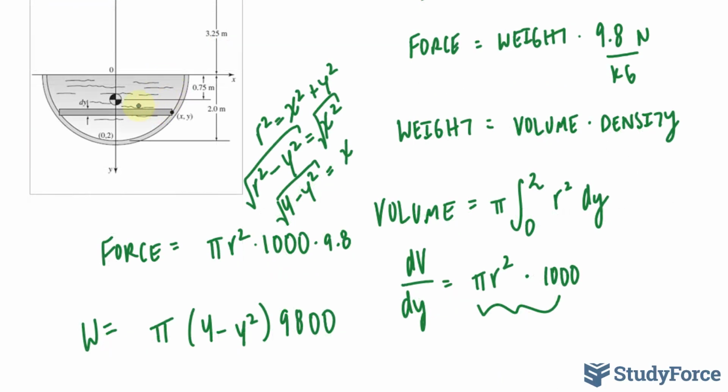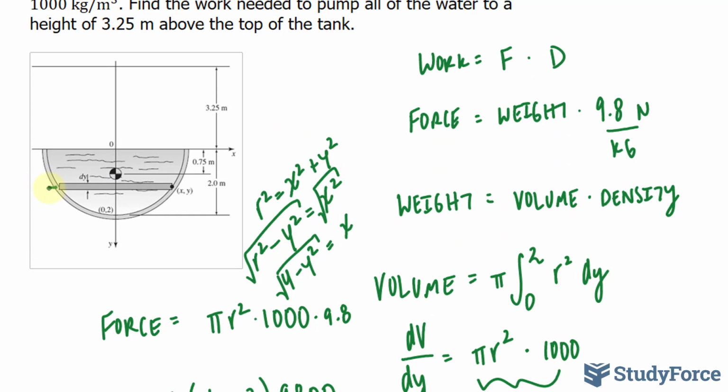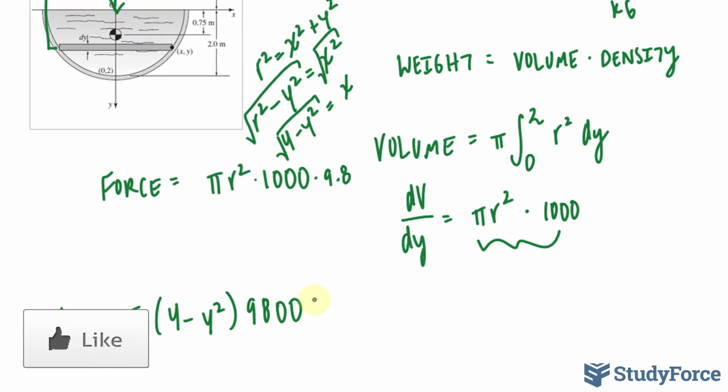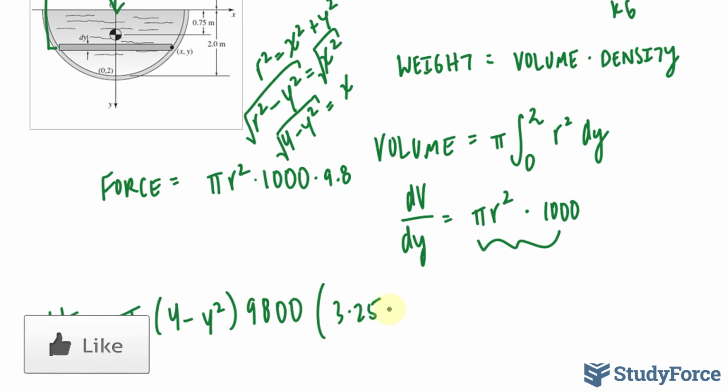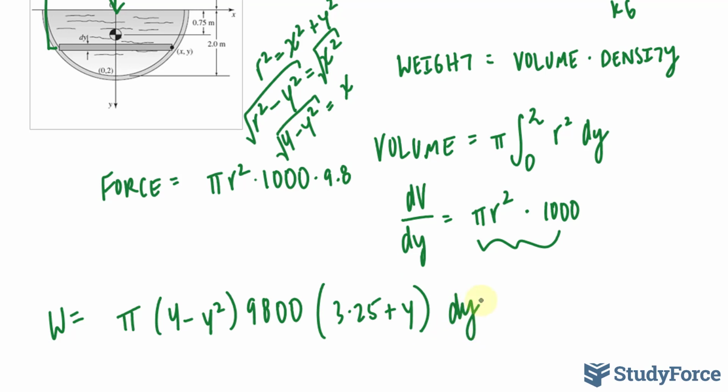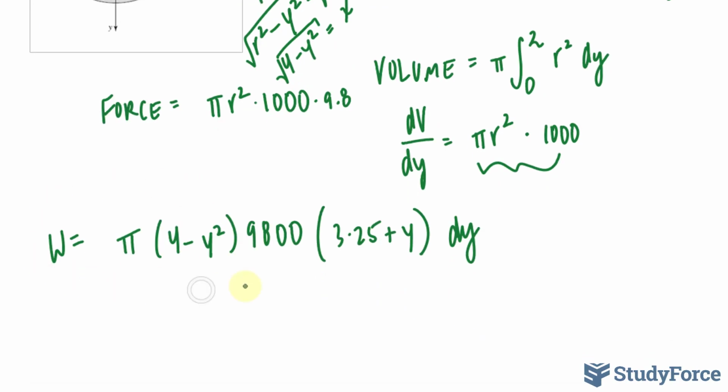Now, as you take the volume of these cylinders all throughout the shape, d represents the distance of that cylinder to the top. So we can say that since we don't know where that cylinder will be, while we take the integral to find the volume of this hemisphere, the variable distance can be represented as 3.25 plus y. So I'll put down 3.25 plus y. And this is all with respect to dy. So, by integrating this function, I'll find out the amount of work needed for this process to occur. So I'll take the integral between 0 and 2.